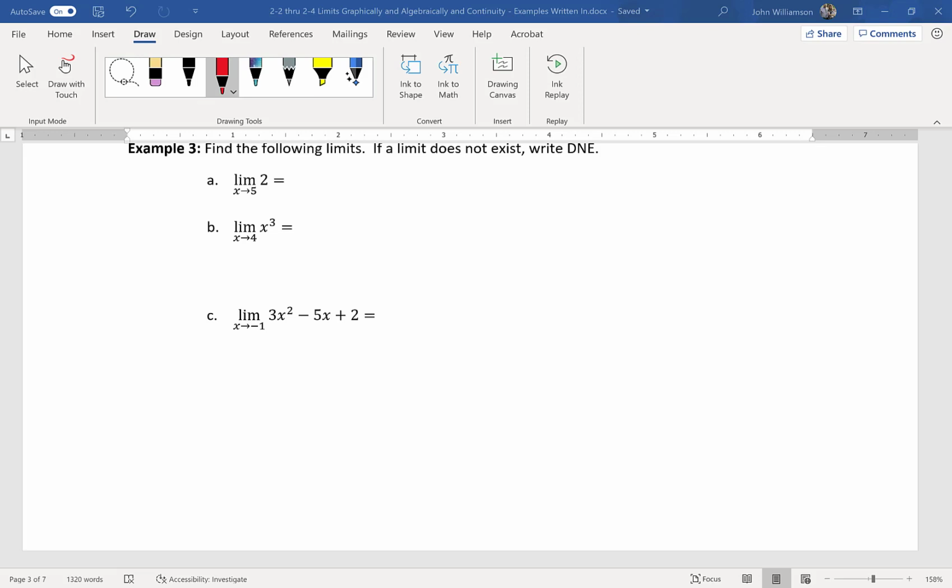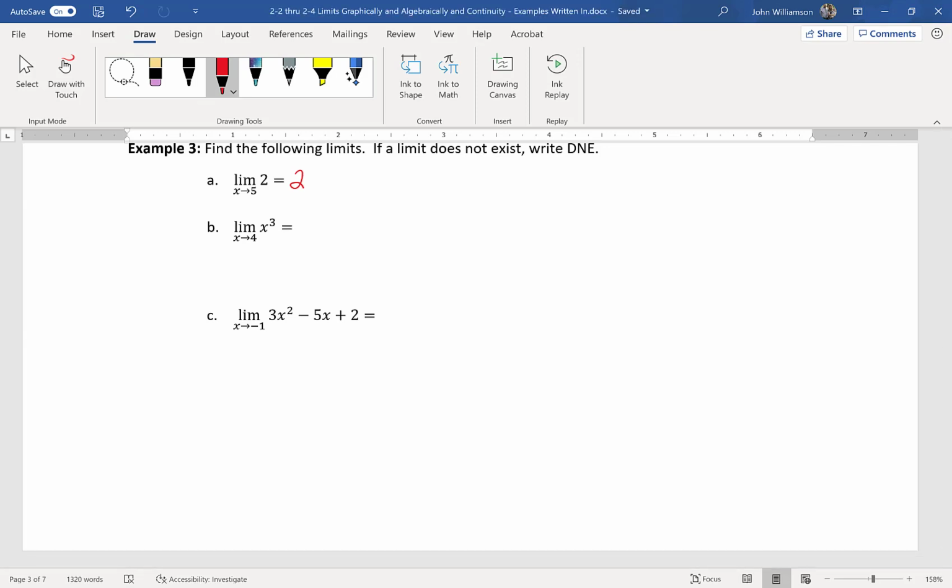So the limit of a constant, no matter where you're at, the limit of a constant function is going to be that constant. So in this case, because 2 is our constant function, so think of this as a horizontal line, f of x equals 2, then we know no matter where we are on that line, so if we're coming into x approaching 5, we know this limit is going to equal 2 because this is a constant function.